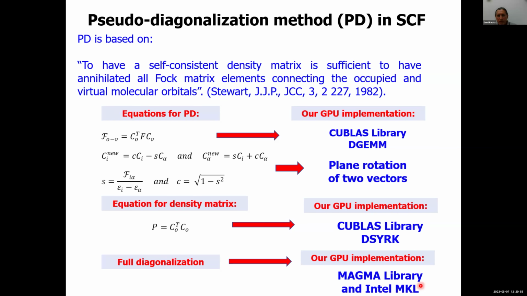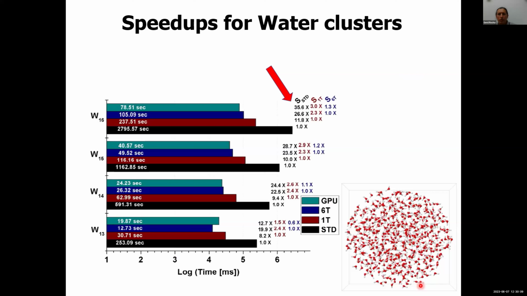Okay, with this modification on the SCF code in MOPAC, we did some benchmarks to know the impact of our changes, and we chose some molecular systems, middle-sized systems like simulation boxes and proteins. Here are the speedups for a water cluster, and our results showed we have 35 times faster with the simple modification in the MOPAC code.